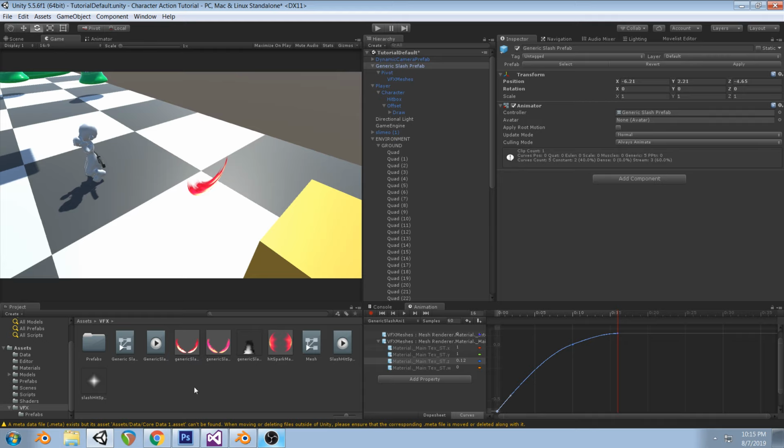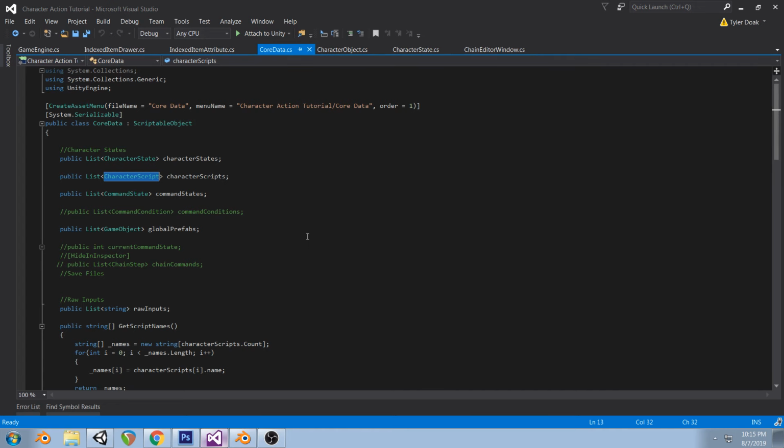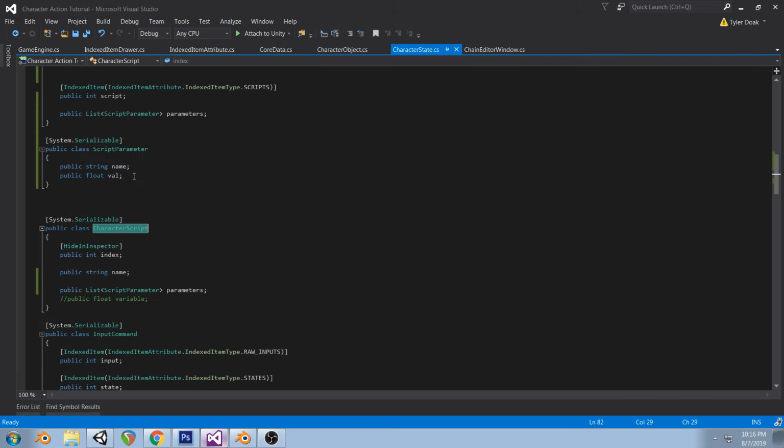Make this video short. There are some things that I've implemented here that we're going to cover in the video after this one. But to just touch base on it, in our scripts, I made it so we have an arbitrary number of parameters. By default, we had just one here, just a value. We just called that variable.